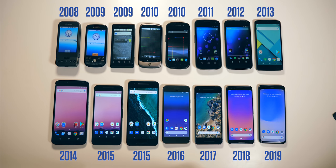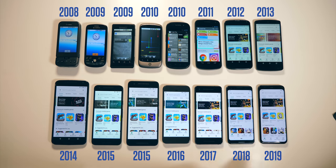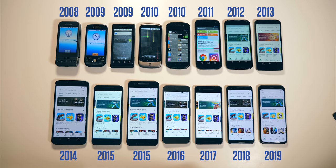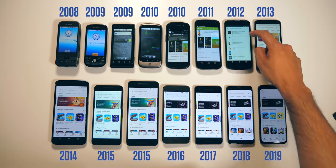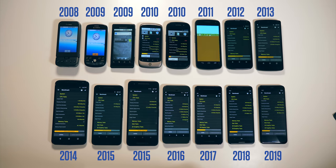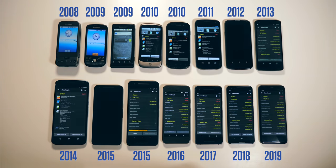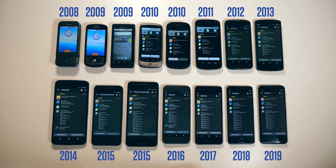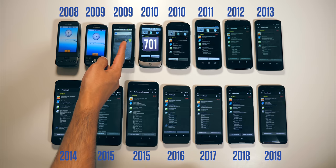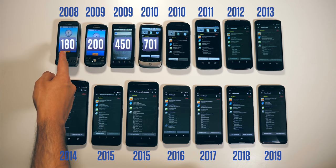One of the main reasons we have all these phones together is so that we can compare performance. I pulled up the Play Store on each of them, or at least all of them that supported it — the Nexus One in 2010 and behind that, none of those phones got the Play Store; they're stuck on the Android Market, which doesn't work anymore. For benchmarking, I'm using the Passmark benchmarking tool, because it's one of the only benchmarks that still supports older versions of Android. Even then, it's still not going to work on those first three phones running super old versions.